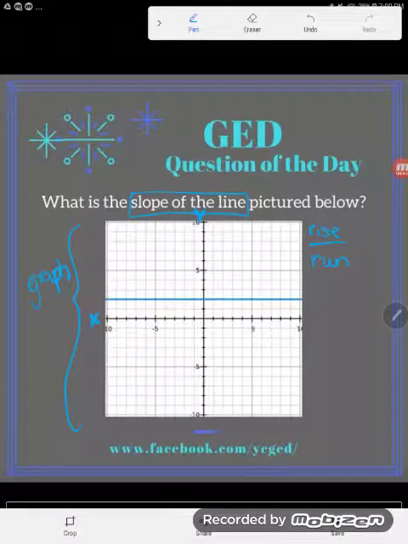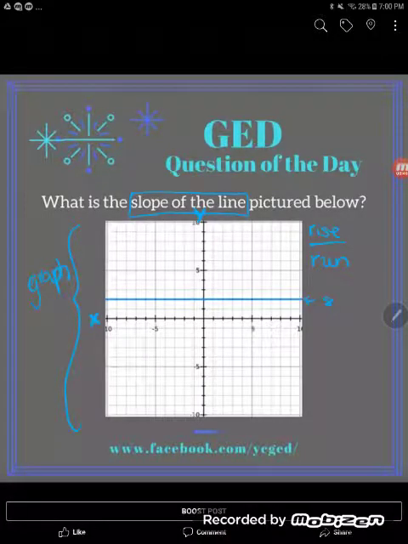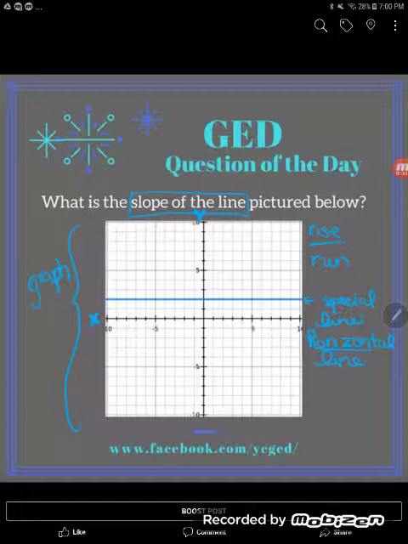But I want you to notice what we have here again. Once again, we've been given a special line. This is one of our special lines. This is the line known as a horizontal line. Like the horizon, it stretches from left to right, a horizontal line. And I remember it because of that word horizon.